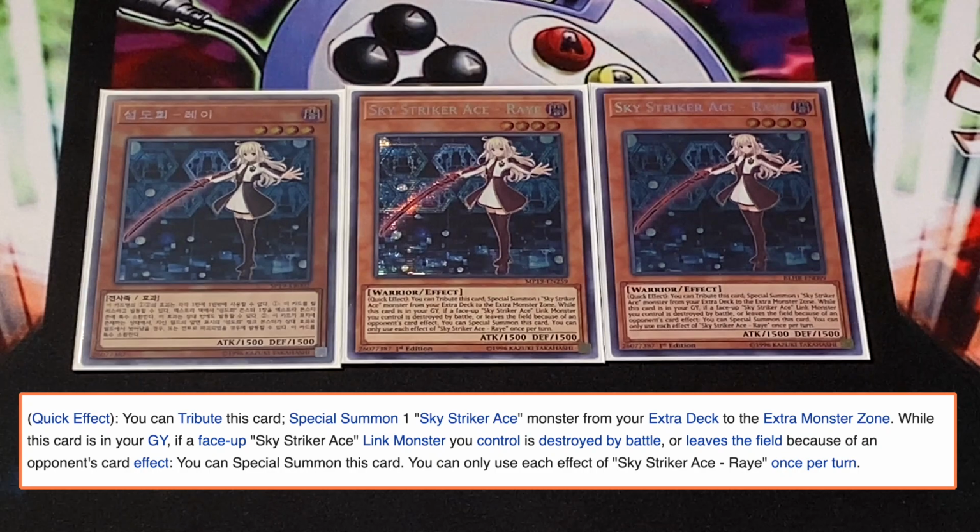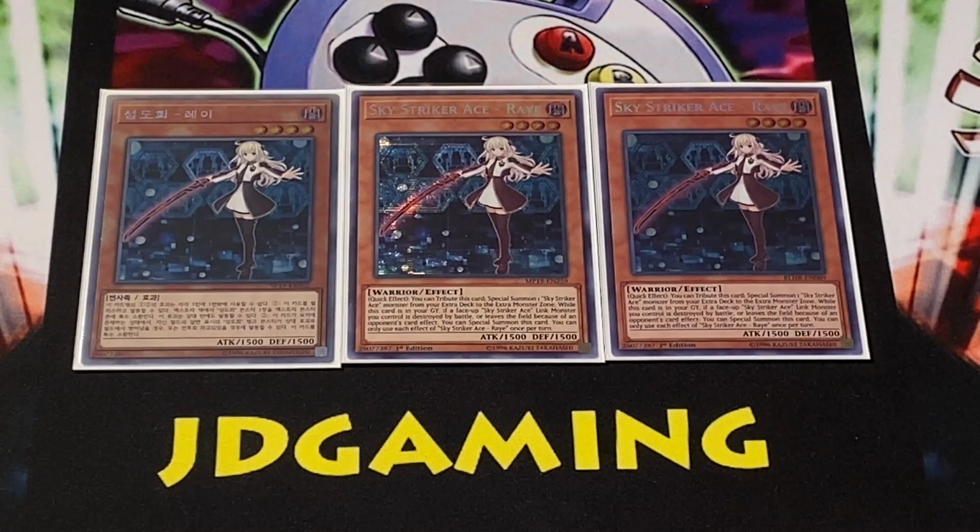And if this card is in your graveyard and one of your Sky Striker pilots in your extra monster zone leaves the field, you're able to go and special summon this card, including during the battle phase. This is your key bread and butter monster that allows you to go into your plays and have a lot of recursion on your plays so that you're able to keep your engine going.